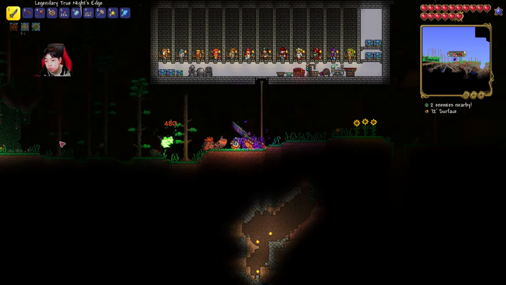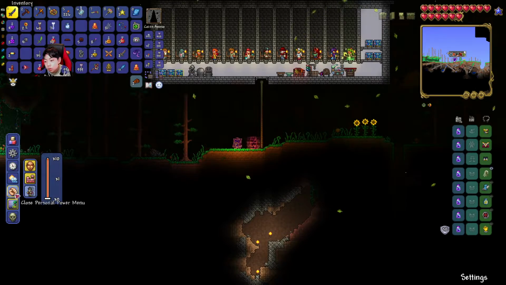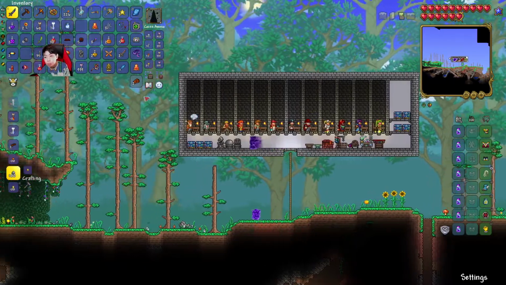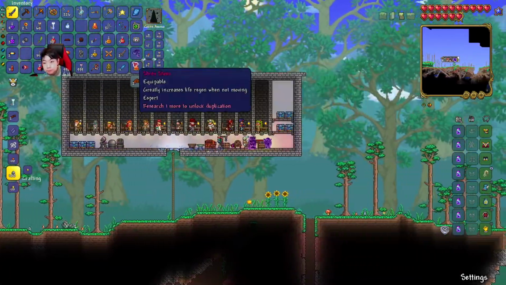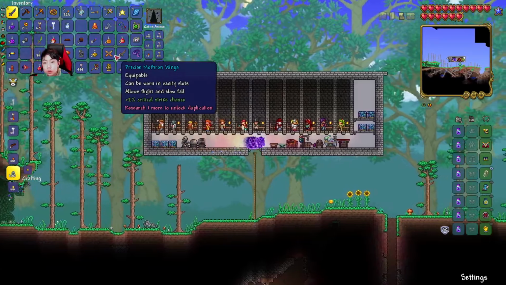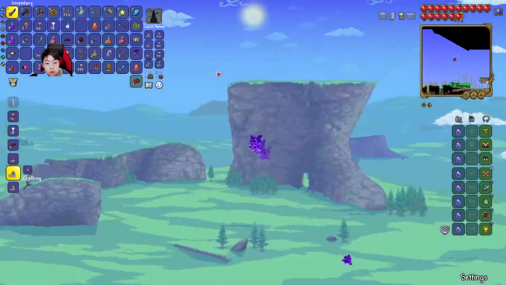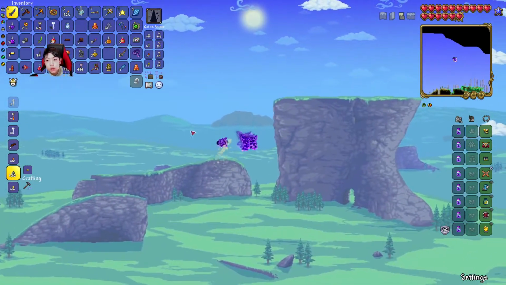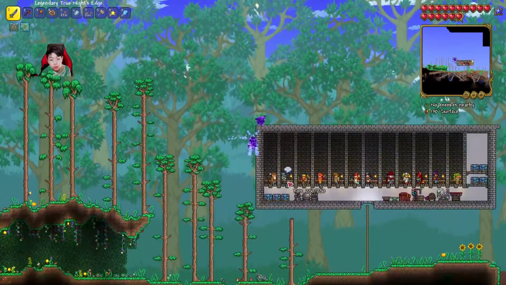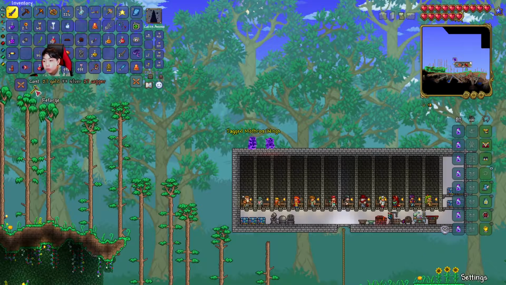Oh, and Reapers too. There we go. Now that we got our things, are Mothron wings better than fledgling wings? Yes, yes, bye bye wings. Bye bye Mothron wings. Reforge. Precise Mothron wing.